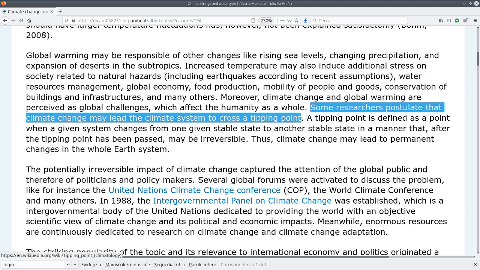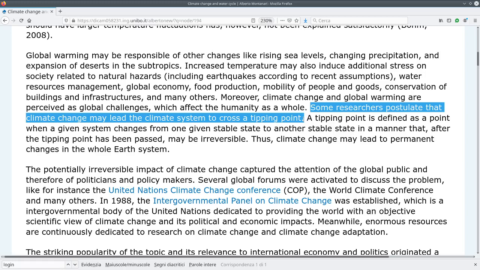If there is a tipping point, which is typical of non-linear systems, remember, a linear system means that you can apply the superimposition principle. A linear system means that 1 degree of change in the past will have the same consequences as 1 degree of change in the future. This is linearity.